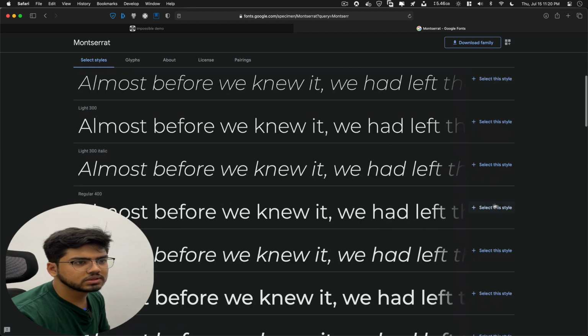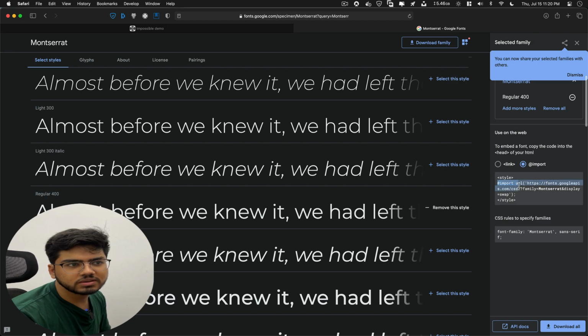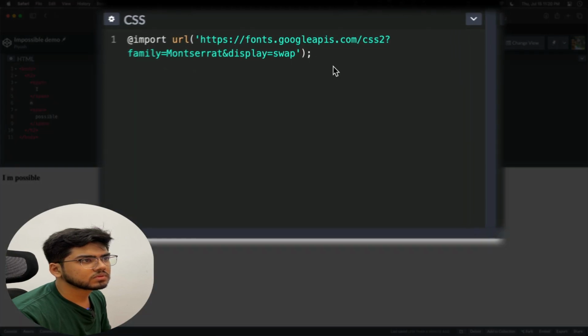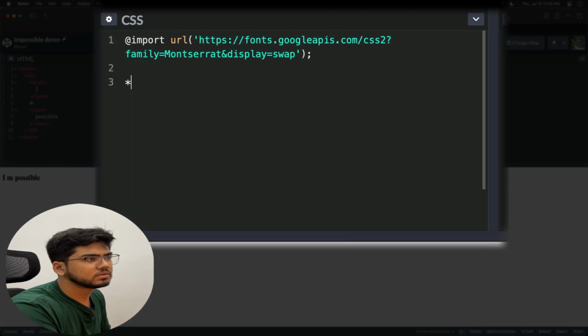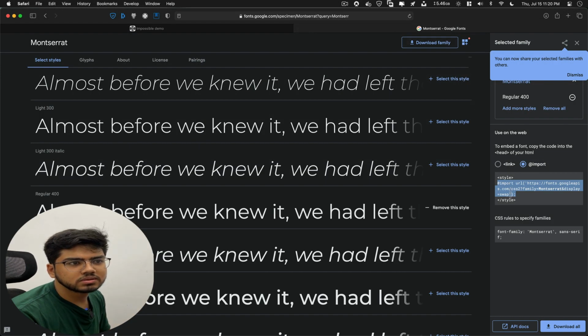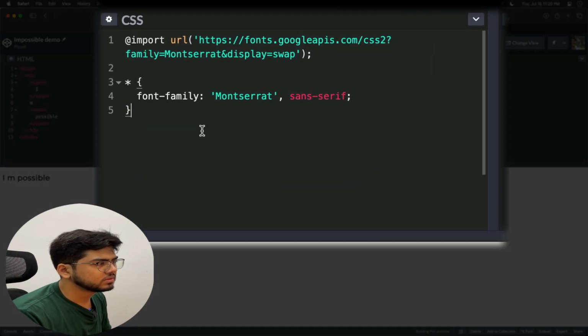The regular 400, select style, and here take the import one because we are importing it directly to our CSS. Now we copied. Now what we'll do, we'll use this. We want everywhere, wherever our font is there, it should be Montserrat. Now it's changed, you can see.